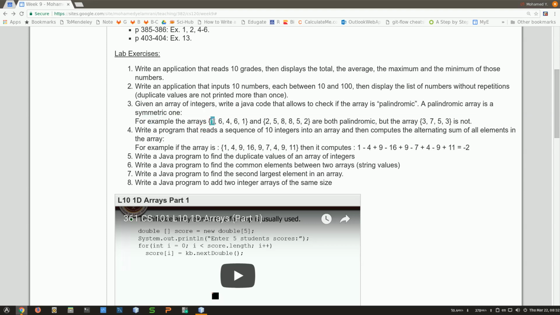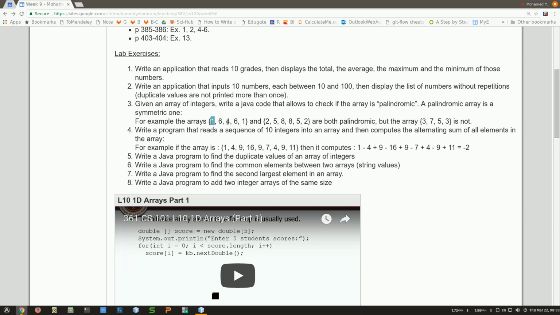Palindromic means the first value is equal to the last one, the second one equal to the one before the last, etc. And what we're going to do is not the whole thing right now. We're just going to fix the array to something small and easy for us to work with, and then we will try to increase that until we see a pattern that will allow us to ask the user to give us any size. Because if we fix the size, we know exactly what kind of questions we would ask.